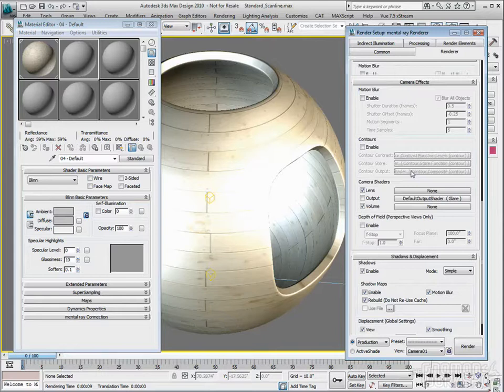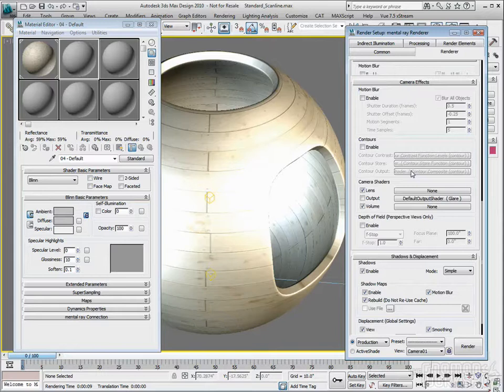And a light card is just an object that has a self-illuminated material on it. If I want to see what this material is, what I can do is grab this eyedropper, and it'll let me pick the material and reload it into the material editor here. And all it is, is a standard material with self-illumination. And what I've done is I've applied an output map here, and I've had to boost that output value just so I can make it a lot brighter here, because what I wanted to do is show some reflections here later on in the discussion. So the environment is black, and all you'll see reflecting are these white cards here.